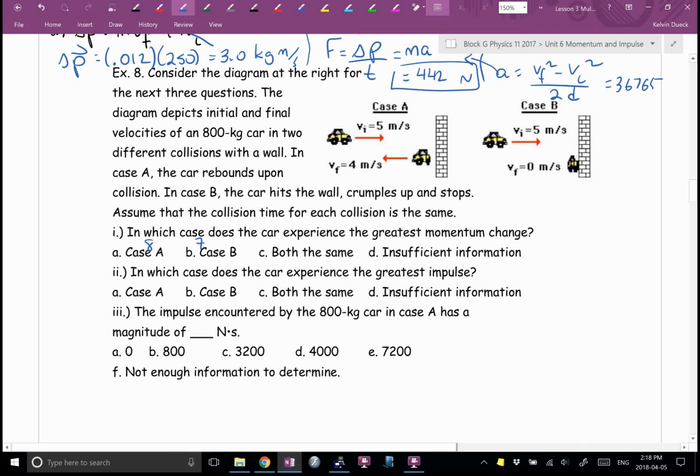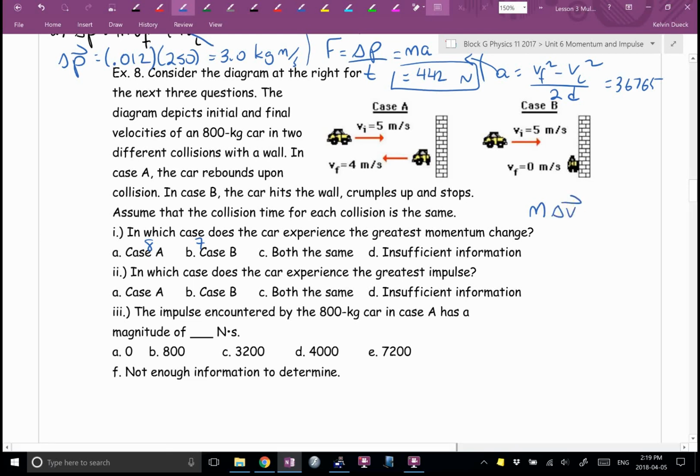There are more than 15 of you here. I'm going to start calling you out. Convince me. Are you defending an answer or attacking an answer? Kind of both. What did you pick? I think A. Convince me. You said that the time it takes for them to change is the same, so it's asking about what has the biggest momentum change. I think it's A because it has to go into the wall and then go backwards, while B has to just stop.